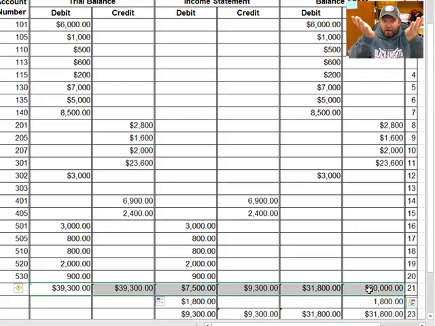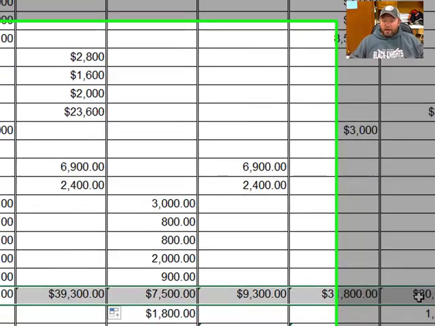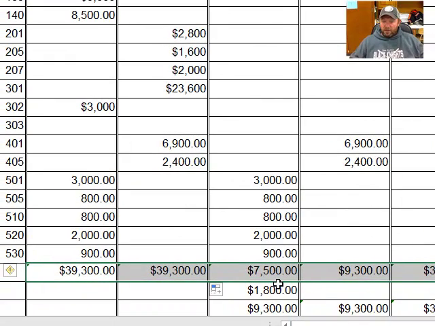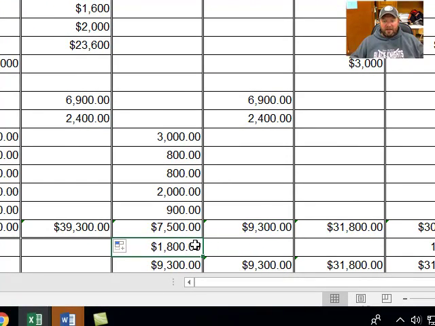Everything in rows 6 through 26, using Excel's rows. Then we have the difference between these two, the difference between expenses and revenue. Let me try again. We have $9,300 in revenue, money that came in, minus $7,500, money that it cost to operate our business. So we have a profit of $1,800. That number automatically gets transferred right over here. It's just something we do in accounting.